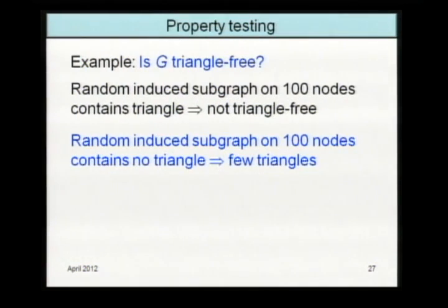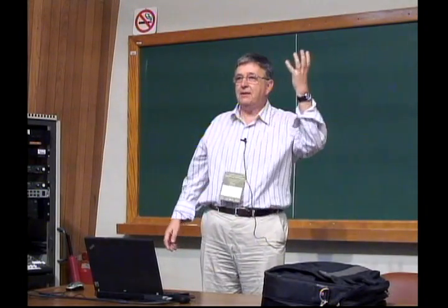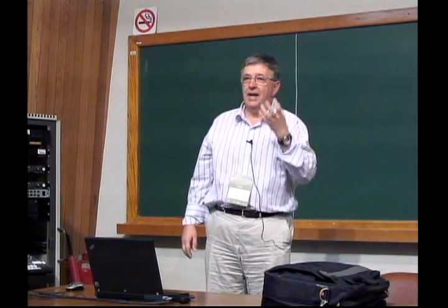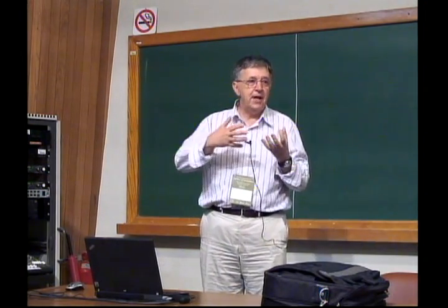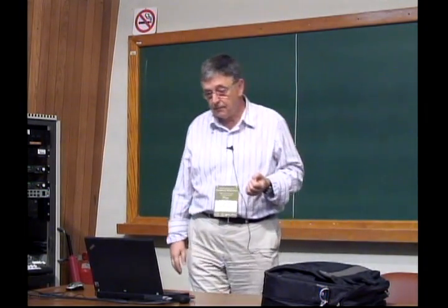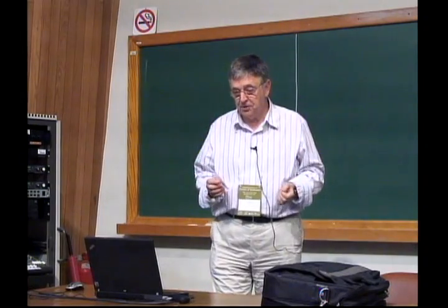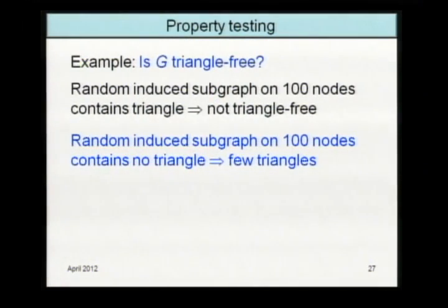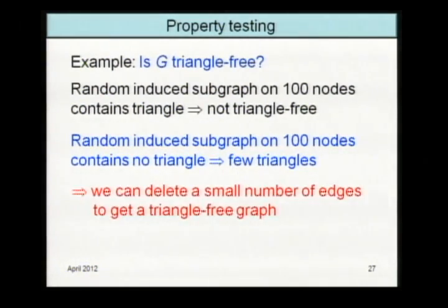What happens if it contains no triangle? Well, the only thing you can conclude is that the original big graph cannot contain too many triangles. It will contain a negligible fraction of all triangles, because if it contains a good fraction of all triangles, then the random sample will pick out one of those. So it contains a very small fraction of triangles, and if you replace the 100 by 1,000,000, then it will contain a much smaller fraction of triangles with large probability. But this is all statistics, so I may forget to say this high probability thing.